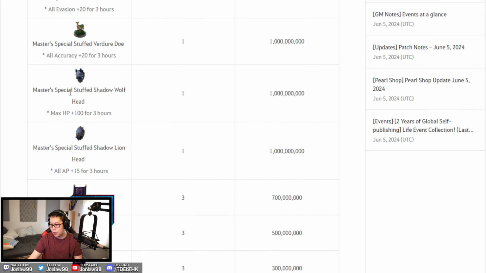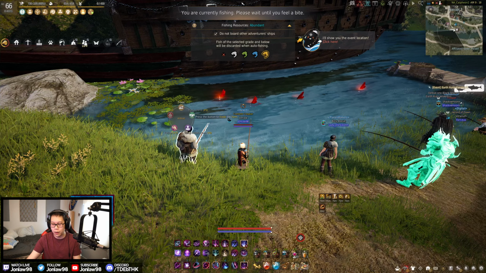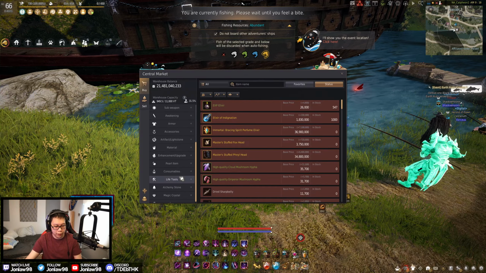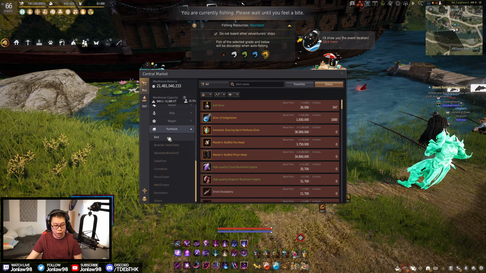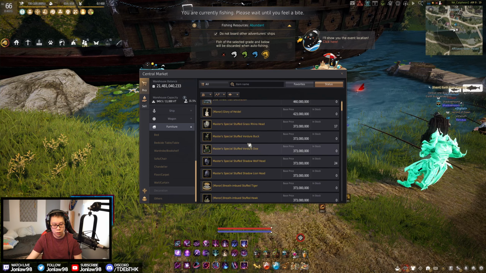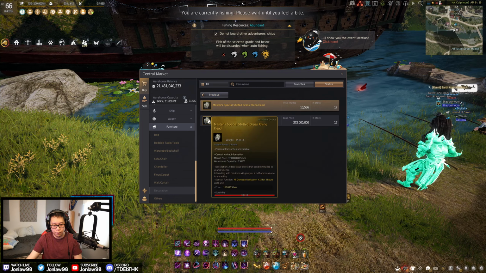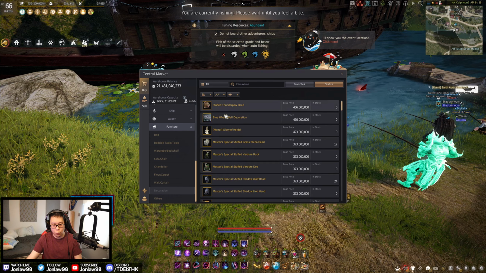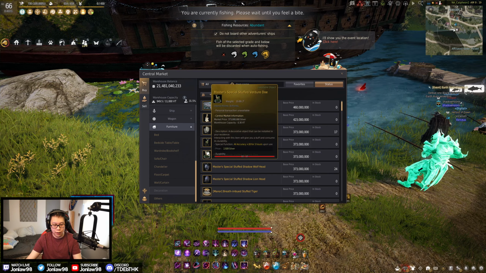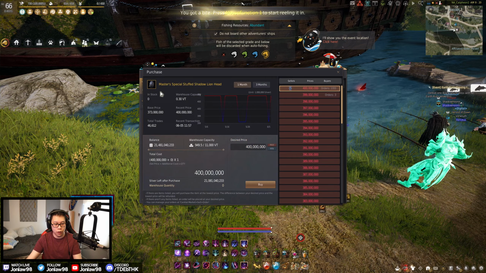Masters stuffed thingies. So let's actually check this one. It's a grass rhino thingy. Oh, let me see. Where are they? Furniture. The masters thingies that are selling right here. They are all less than 1 billion silver. However, some of them are sold out. These are the evasion, accuracy, and AP one. This is probably the most important. Yeah, there's a lot of orders.